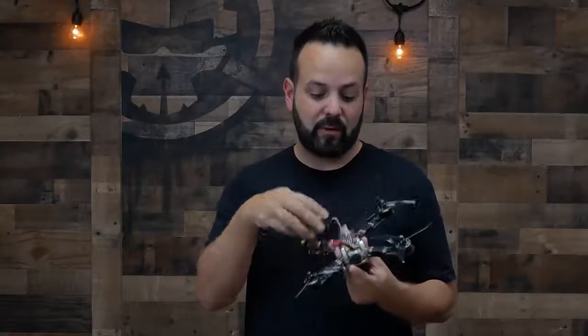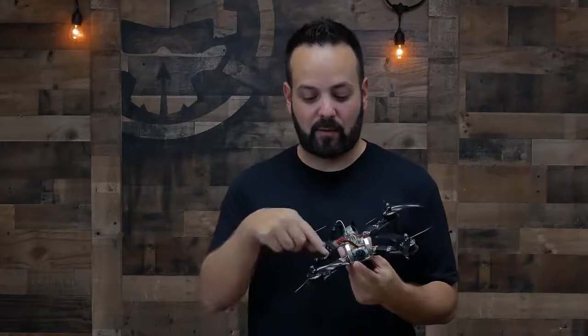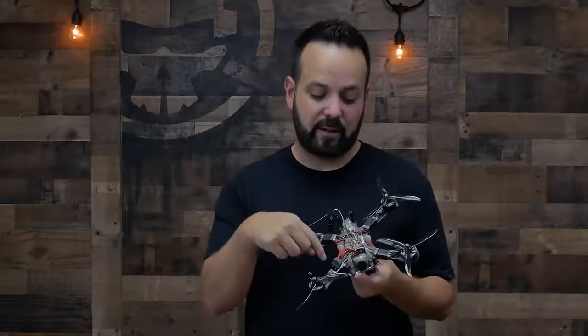Whereas if you go with individual ESCs, it can be a little bit cheaper to maintain because if one ESC has a problem, you only have to replace the one, and it's a little quicker and easier to work on because the individual ESC is going to be on the arm, so you don't have to take the whole drone apart to replace it. You could usually just desolder it right from where it's at, pull it off, solder a new one on, and you're back in the air.